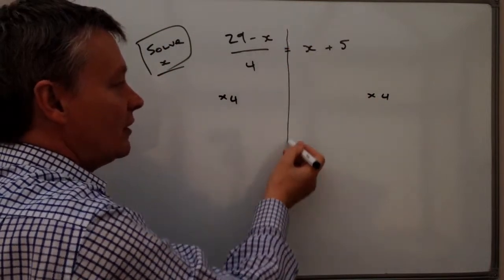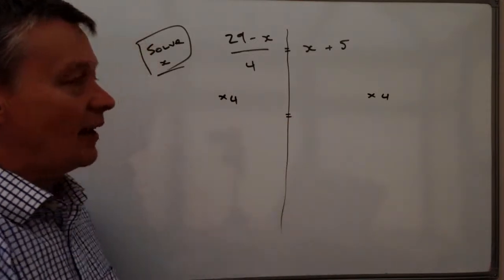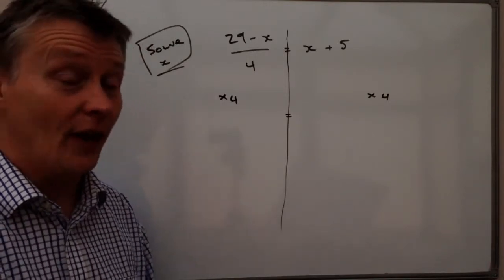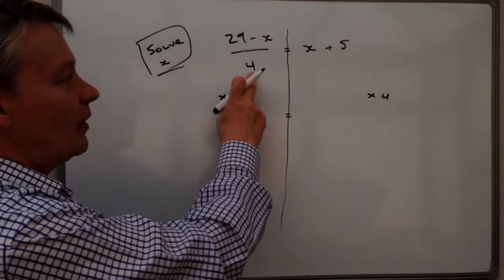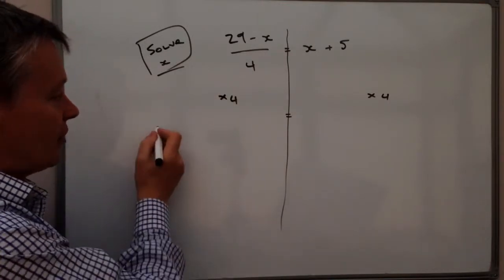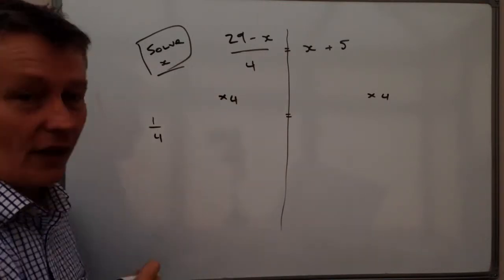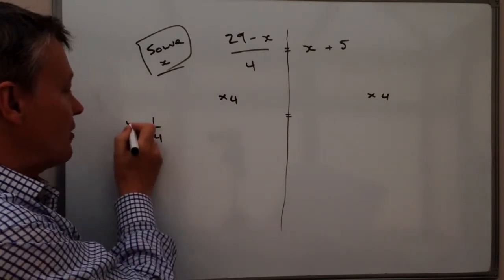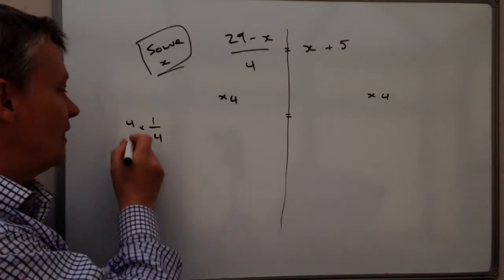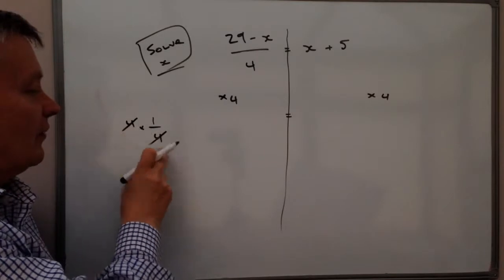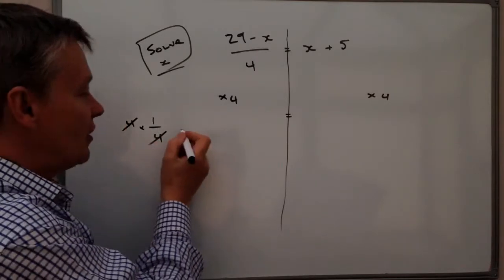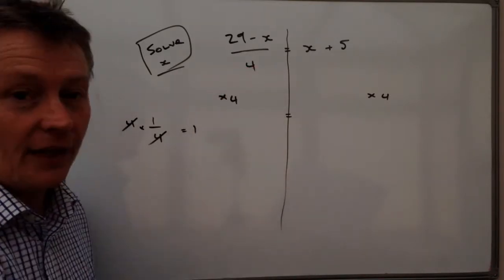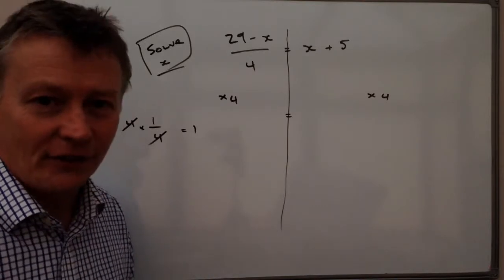I'm going to work down the page in exactly the same way as with some of the other videos, and there are those on the playlist, so you can have a look at them. The reason I've multiplied this side by 4: if you imagine I've got, say, 1/4, and I want to get rid of that 1/4, I just want to make it 1. I'm going to times it by 4, because then I lose the denominator and end up with just 1 on its own. That's what I want to do with this. I just want to lose this denominator because it's really untidy and difficult to deal with.